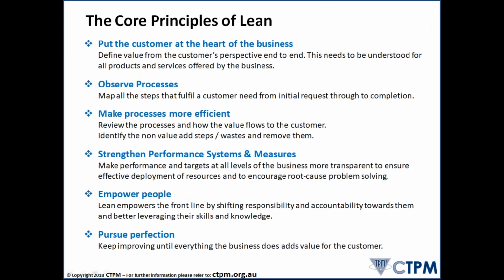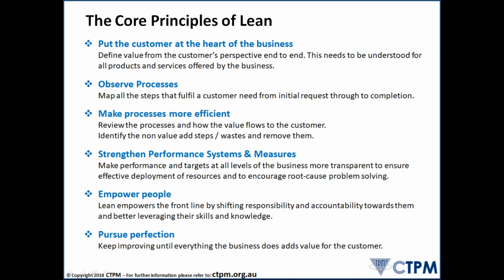So the core principles of lean, if you've been to one of our webinars before, this should be rolling off your tongue by now. Put the customer at the heart of the business. We define value from the customer's perspective end to end. This needs to be understood for all products and services offered by the business. Observe processes, so we want to map all the steps that fulfill a customer need from initial request through to completion. Once we've got the map, we want to make them more efficient. Review the processes and how the value flows to the customer. Identify the non-value added steps and wastes, then remove them.